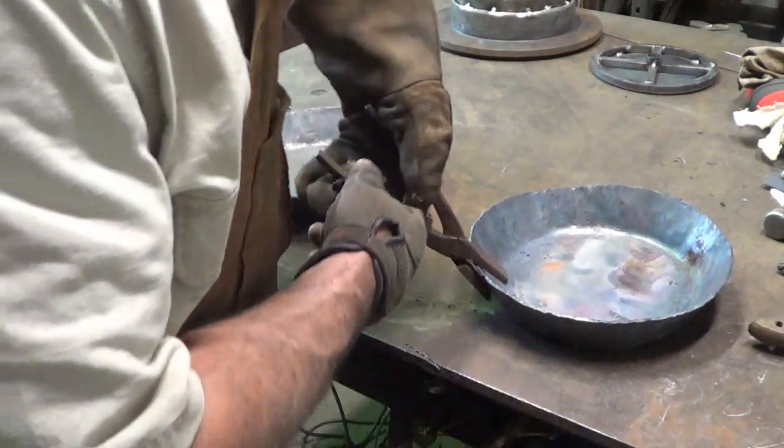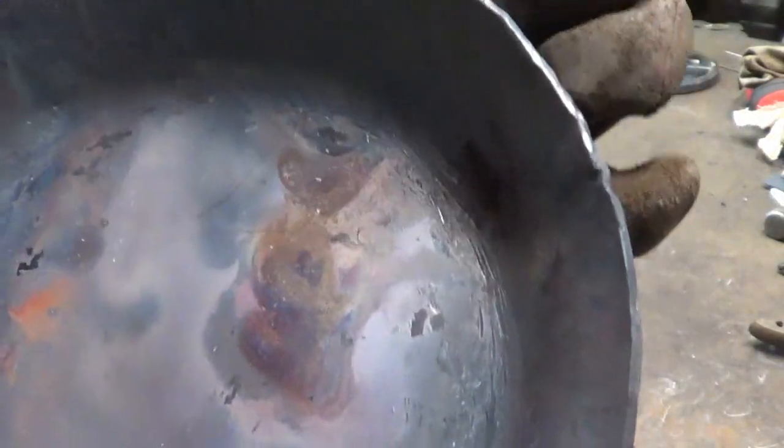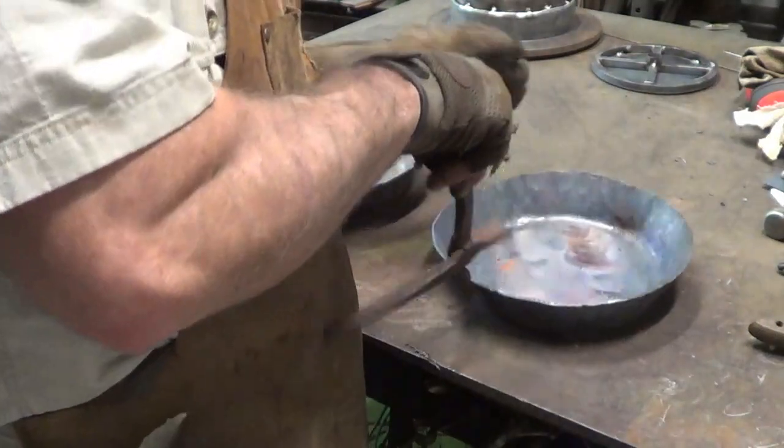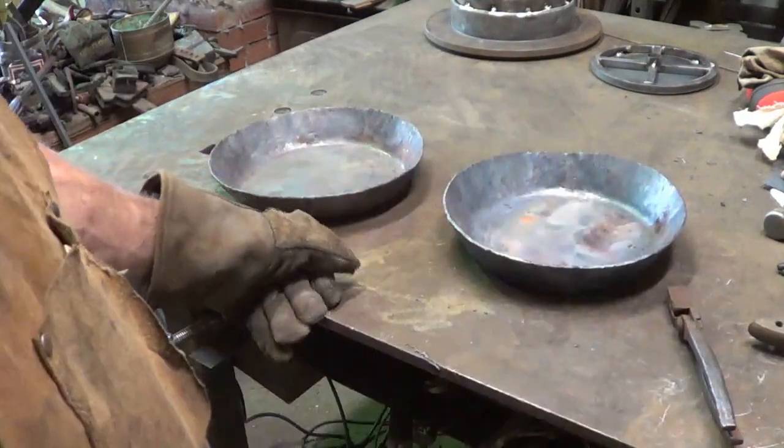So I don't like, if you look carefully, can you see them in there or not? Right around the rim, right in here, you can see some spots where my little mandrel dug in, there's some right there. So we gotta just dress that up a little bit more, but all right, enough of this freaking video.